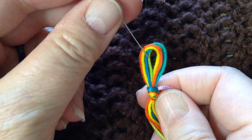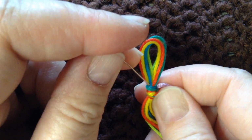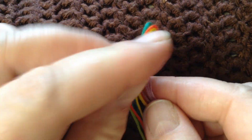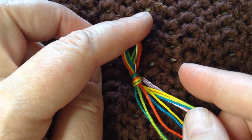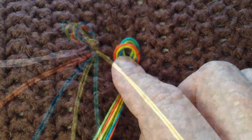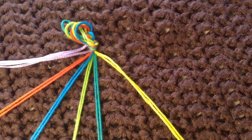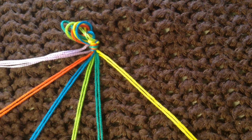Take your straight pin. You can either put it through this little loop or right down through the center of the knot, which I find to be a little bit more secure. Don't poke yourself. And then you drive it into your pillow at an angle of 45 degrees going towards yourself. Precision on the angle is not so important, but it's the leverage that it gives you. Okay, you're going to want to sort out the colors so that you have them in the order that you want and the strands of each color put together, like so.